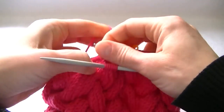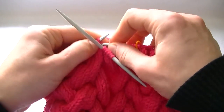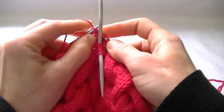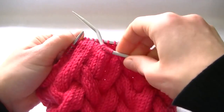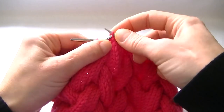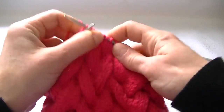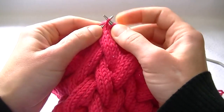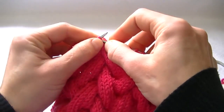Next, knit 2 stitches knitwise together. 2 knits and again 2 stitches together. Return 6 stitches to the left needle. Again here. Knit 2 next stitches together. 2 knits and 2 stitches together.